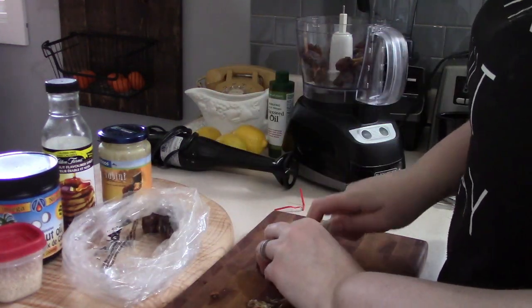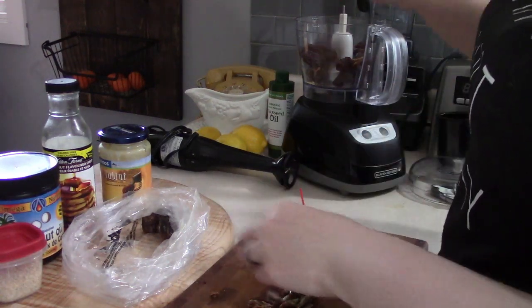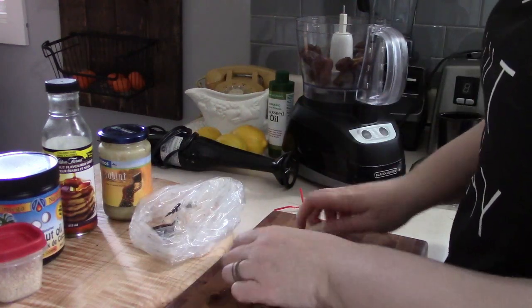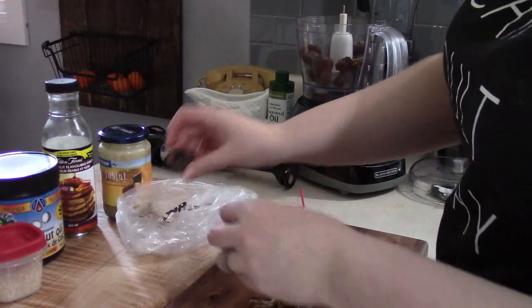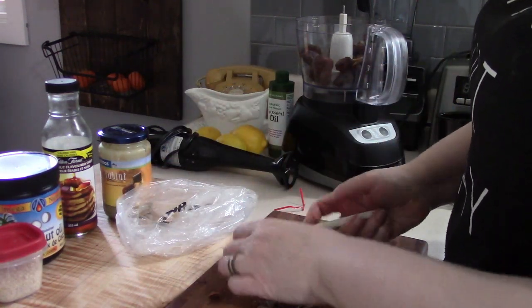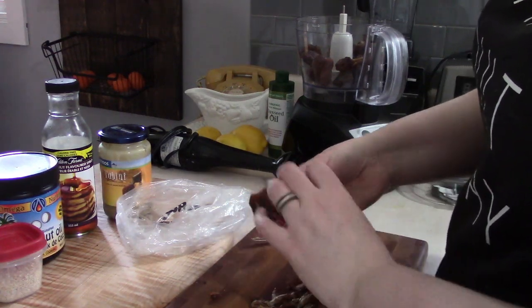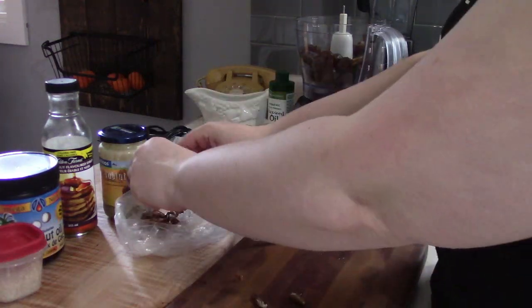Because sometimes you need a lot of a seasoning and sometimes you only need a little bit because it's not something you use a lot. So I'm going to start shopping at the Bulk Barn a lot more. And they even have stuff like protein powders and all kinds of teas now. Like the herbal teas and green teas and black teas and all that stuff.